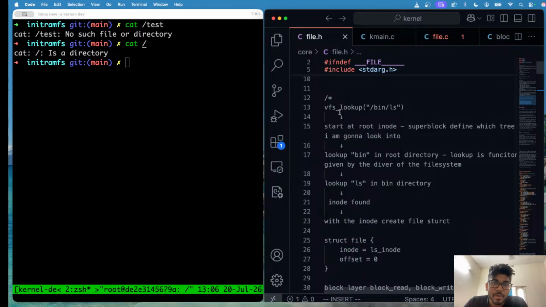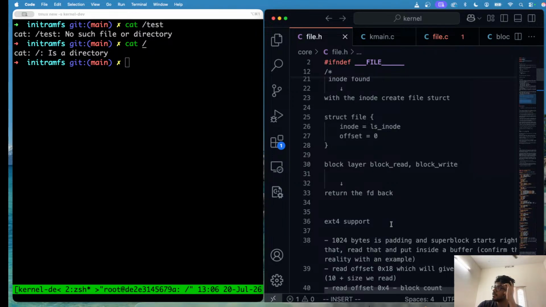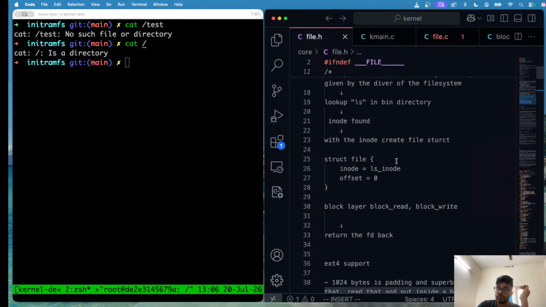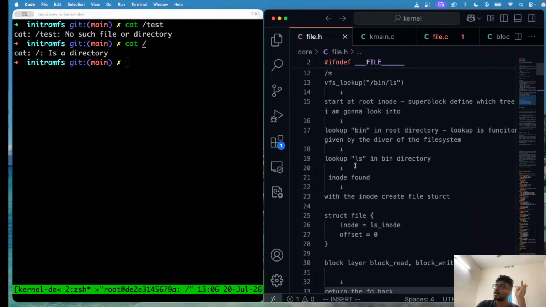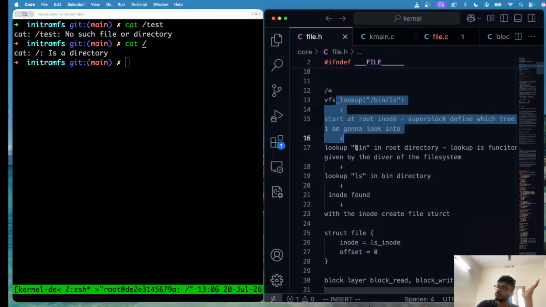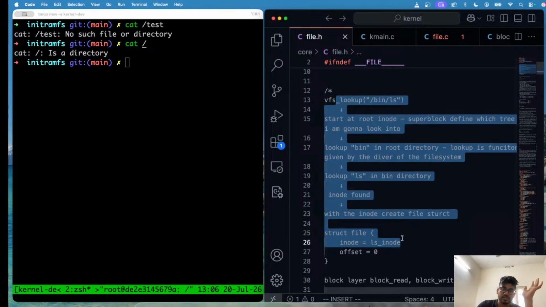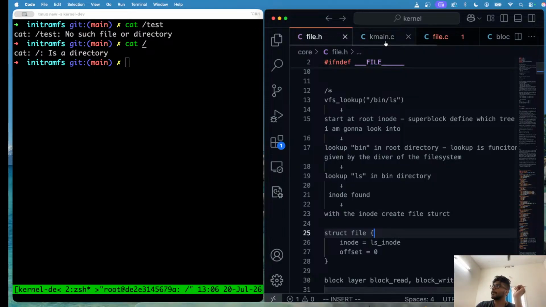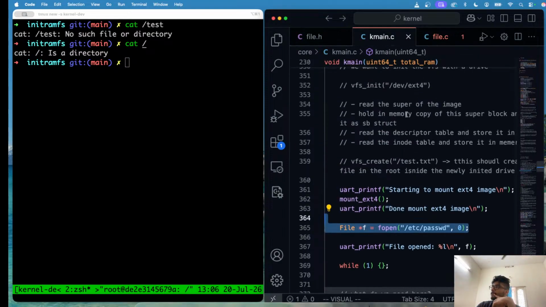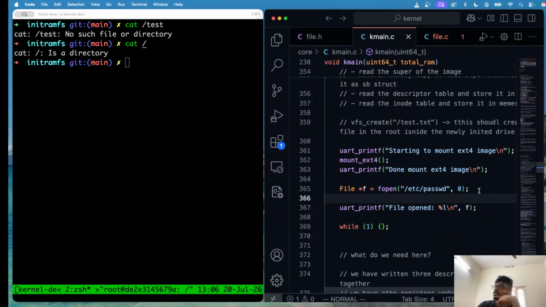You just build your mental model and you write everything on your own. Yeah, this is how I have written everything. I always start with a small flow chart of what I want. In my case, I just want to read etc passwords.